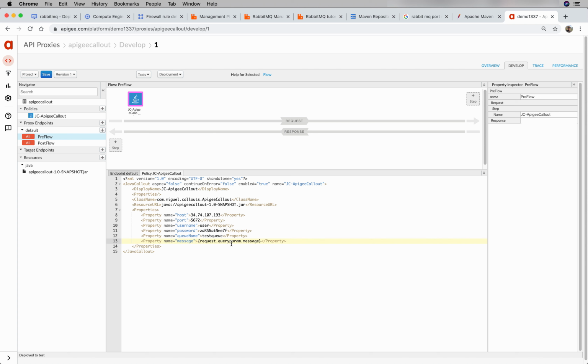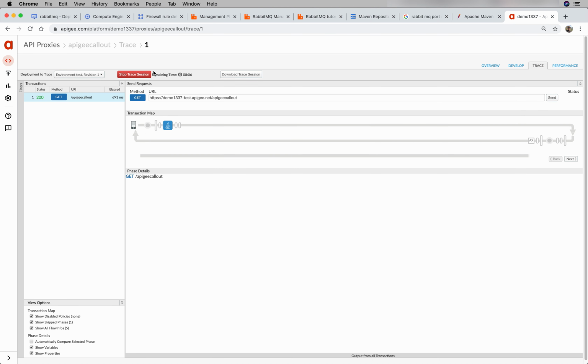So how do we go about making this actually work? The way it is right now, it wouldn't work. The current Java code, all it's doing is just taking the string as it is and sending that as a message. Actually, let me just prove it to you. So I'm going to save this, and we're going to send a new message to the queue, and then let's inspect that. So let's do it.